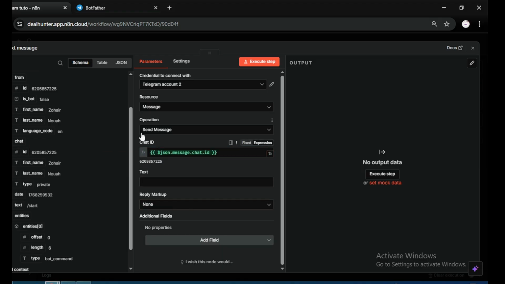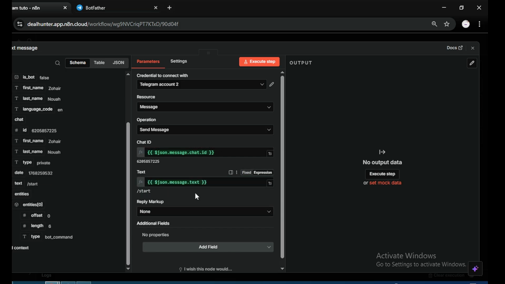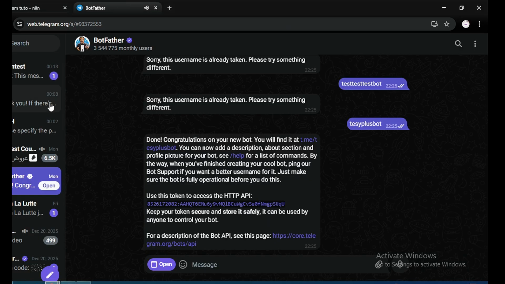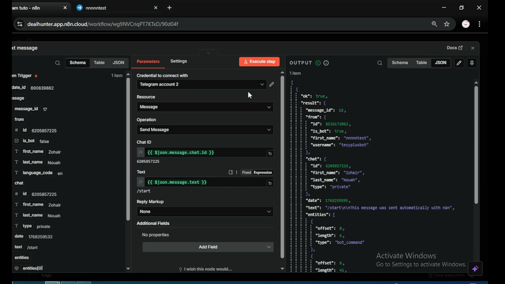Let's drag and drop our chat ID and our text message and execute. As you can see, go back. All right, we get our message from the Telegram node. It's the start message we sent to the bot.